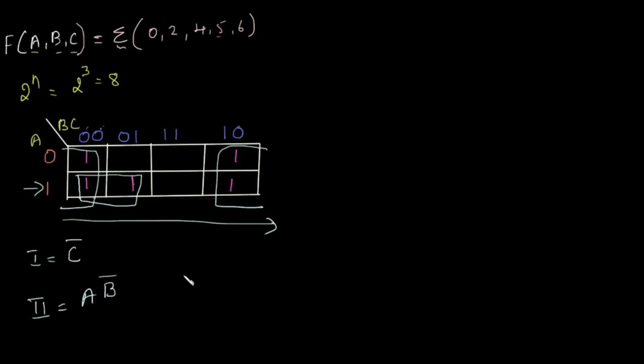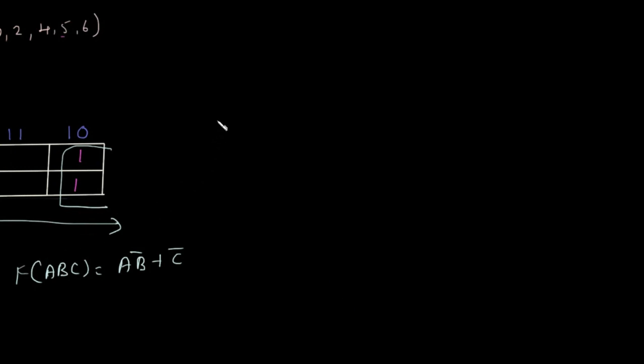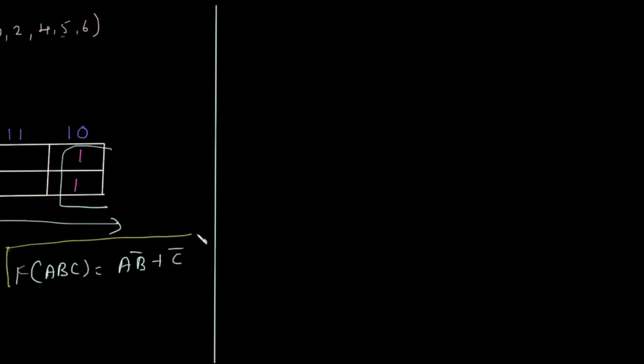So what is the sum of product form? You get the sum of product form f of A, B, C is equal to A B bar plus C bar. So this is what we get. This is not the actual thing we were solving in the class. We were solving this, and we wanted to check if this is actually working out with the other method, the McCluskey method. We are here to check whether we get the same result in the McCluskey method as well.